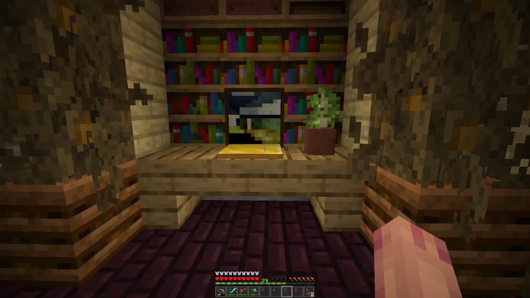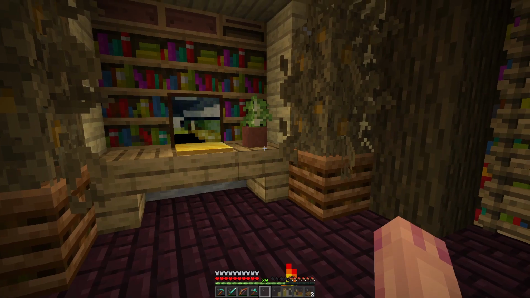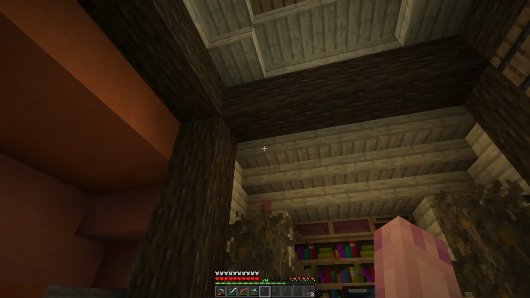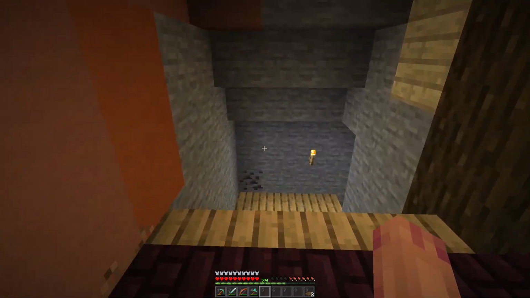I think it adds the perfect amount of color in here, and I wish the trees were green. But that's okay, we're in the Mesa biome, so we've got to make do with what we have. I just love this room, and I love how it turned out. I love our ceiling and our light fixture, and I hope you guys like it too. Let me know in the comments if you like it. I just love our library.